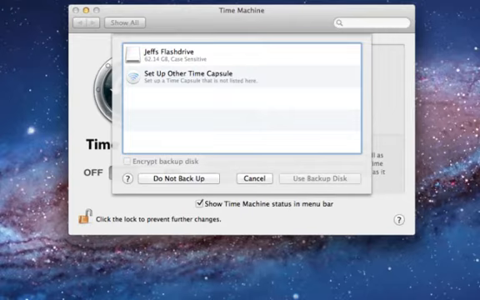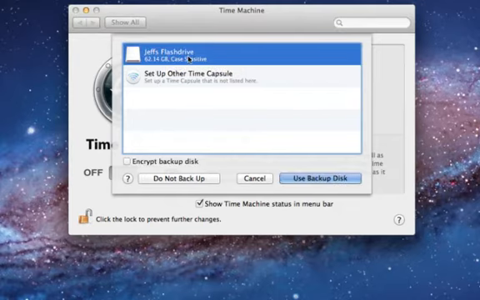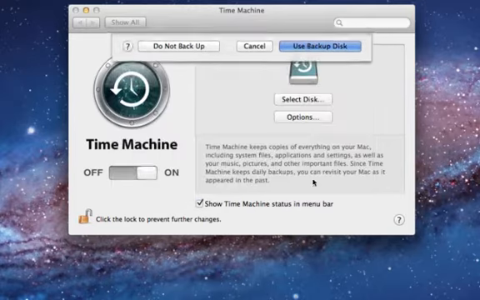So what Time Machine will do is it will back up those documents, and then we'll also keep copies of versions of that document. For every hour it makes a new copy until it can't store those anymore. So it will always keep an up-to-date version, but it will keep several versions in the past up to as much room as it has. So we're going to go ahead and select this flash drive, and I'm going to say let's use that as my backup disk. So I'll select that.